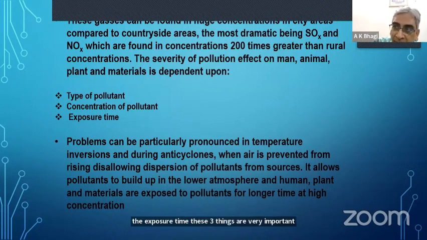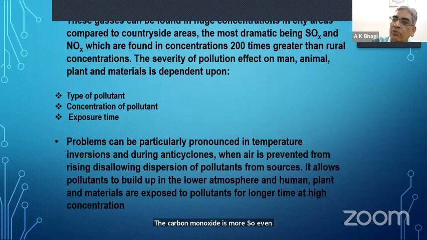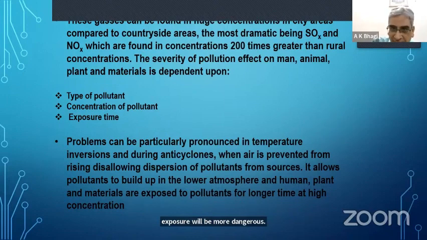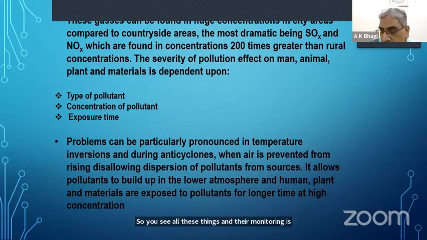If you compare carbon monoxide with SOx, that means mainly sulfur dioxide, carbon monoxide is more lethal. So even a lower concentration of carbon monoxide and a shorter time of exposure will be more dangerous than SOx at a little higher concentration. So you see all these things, and their monitoring is important first. Then we can think of their control and how to save yourself.